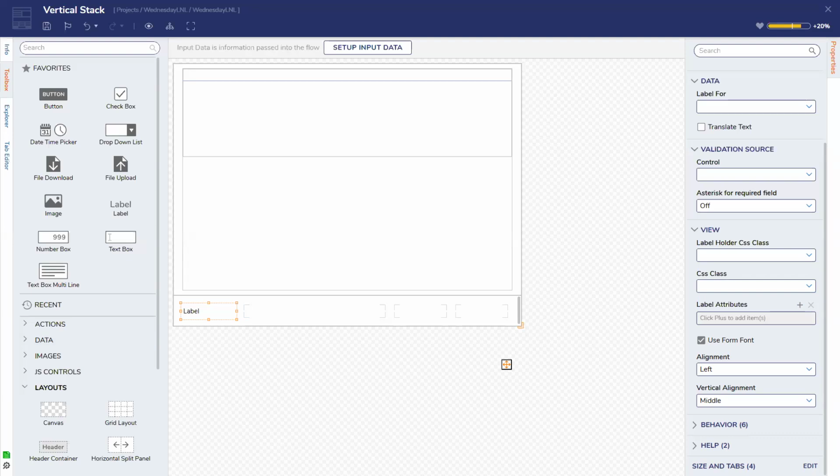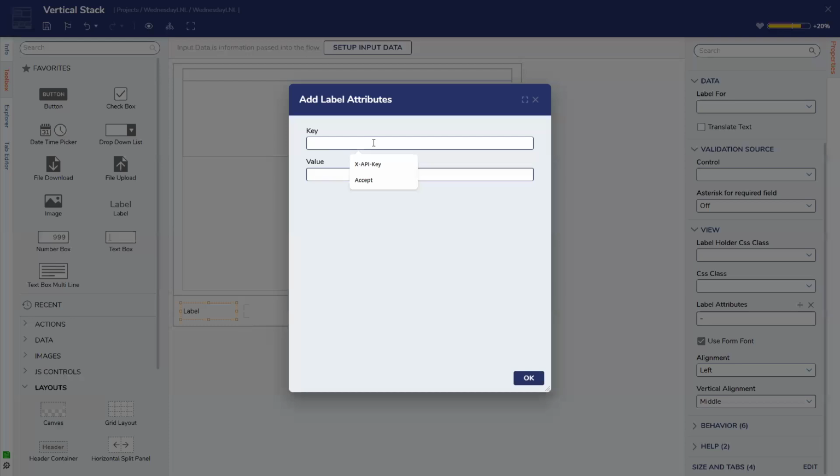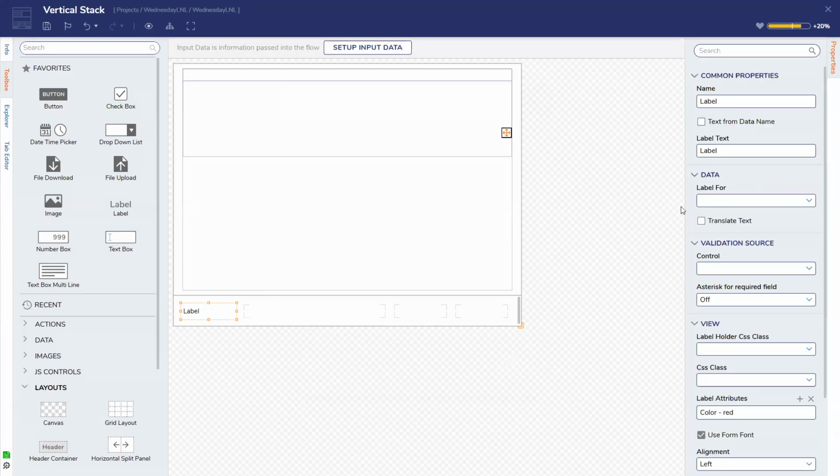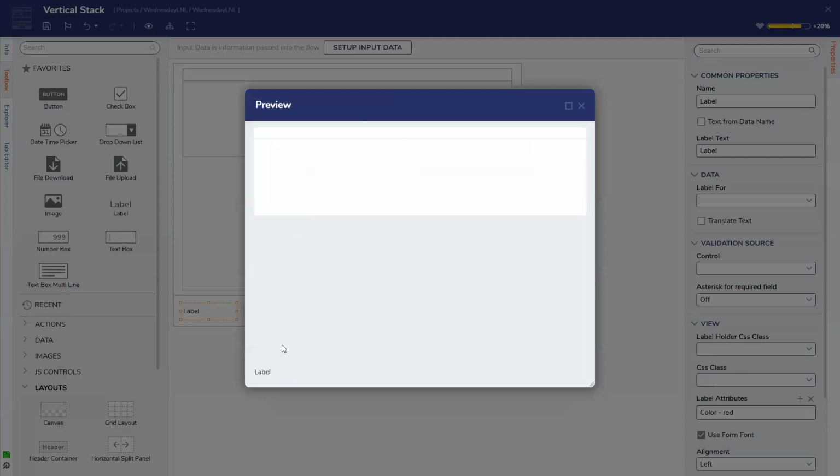That related to CSS, can you add something like color and value red? Would that change any color? Try. It might be a hex code sort of thing, but I don't mind. Key is going to be color. You could use red. It should work if that's CSS. Yeah, we'll see if it works at runtime.